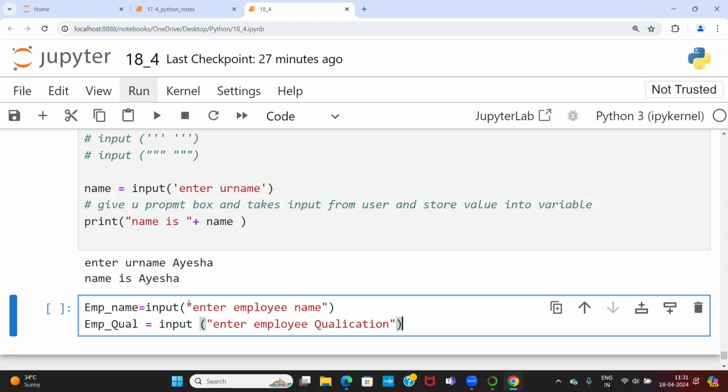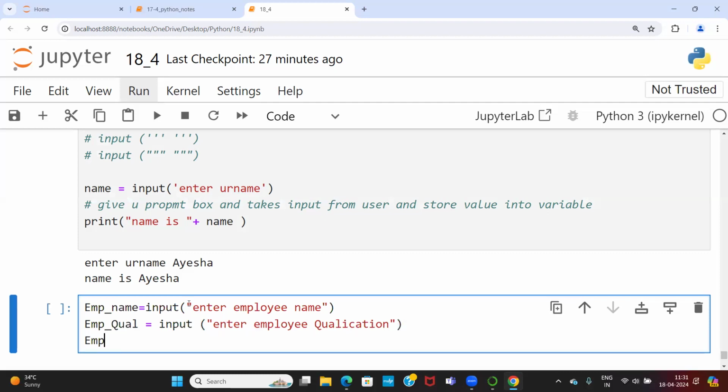That is the input value. And employee salary is equal to input of "Enter employee salary."